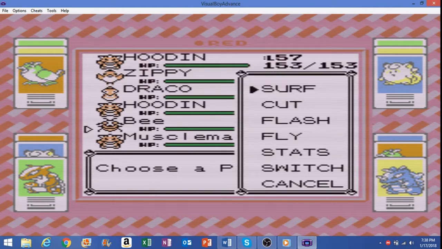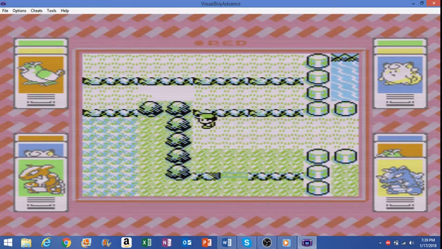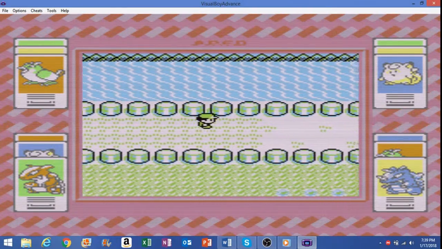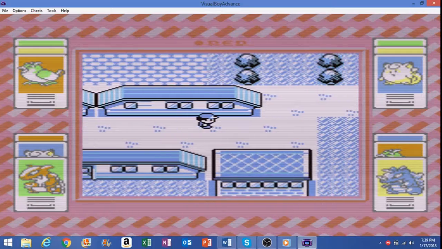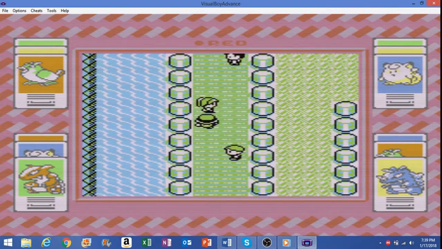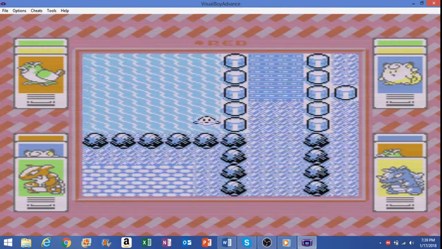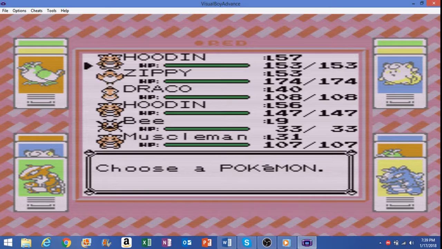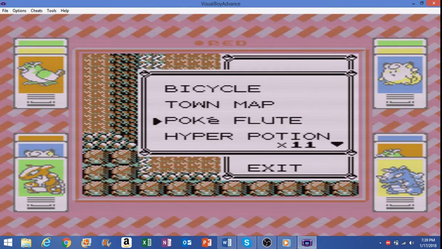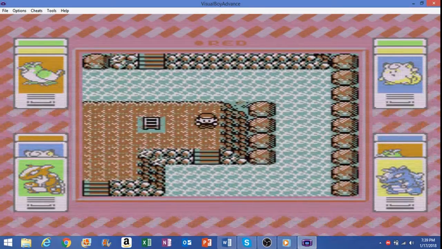I guess you guys could say I did cheat a little bit. We'll play by the rules when we actually do the Pokemon Go randomizer nuzlocke. I feel like that was more balanced than this. What's hilarious, the Hoodin that we caught is actually stronger than the one we started out with.